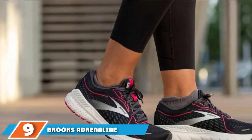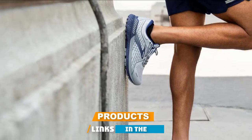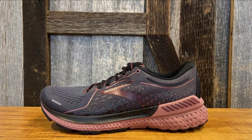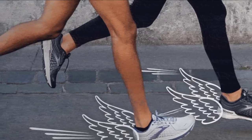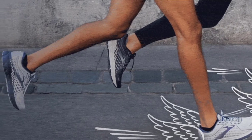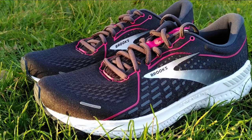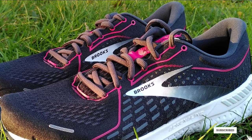Next at number 9, we have the Brooks Adrenaline GTS 21 — a supportive stability running shoe with a just-right forefoot fit. If the standard D-sizing doesn't fit, optional 2E and 4E widths will help. Just like the Ghost 13, the Adrenaline's perforated mesh and lack of layering create a Goldilocks fit inside the forefoot. The Adrenaline GTS hasn't been the same since the 19th edition — Brooks removed the medial post and substituted it with a guide rail, where the midsole has raised side walls that cup the foot on either side. The GTS 21 has been updated with a softer midsole, making it essentially like the Ghost 13 but with raised guide rails and an inner tongue gusset.